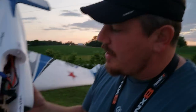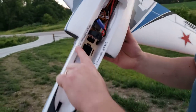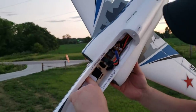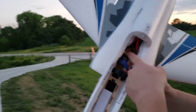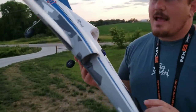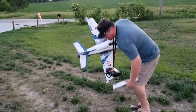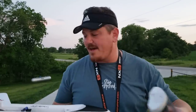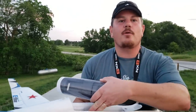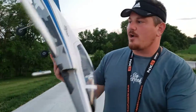If you can hold that, that's the 6S Gen 2. And you see where I've got it marked for the 4000? It's basically right on the front edge of that second box. So it goes pretty much all the way back here on top of the receiver. So it fits different. And the canopy does close, but the canopy does like to come off even with the 4000, because as you push that back a little bit, you can get a little more flare, and there is absolutely no negative repercussions.